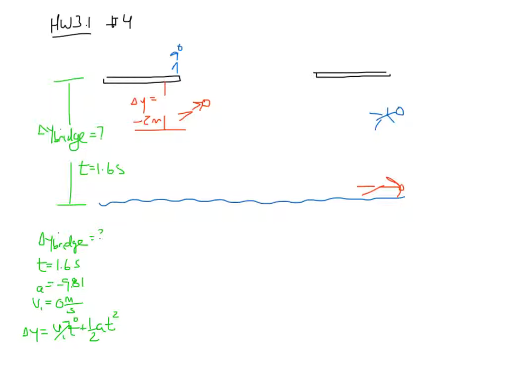All right, so 1/2 at squared, so that's going to be, get my calculator right here. Well, 1/2, so it's going to be 0.5. 0.5 times negative 9.81 times 1.6 squared. That's going to be our displacement. I get 12.6 meters. Or actually negative 12.6 meters because they're being displaced downwards, right? So that is the height of the bridge.